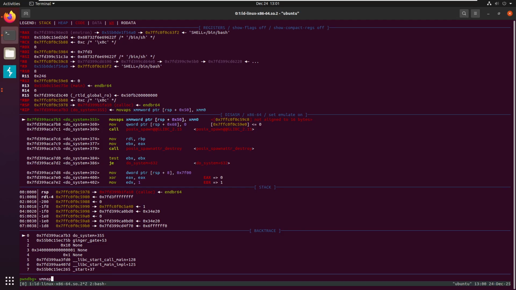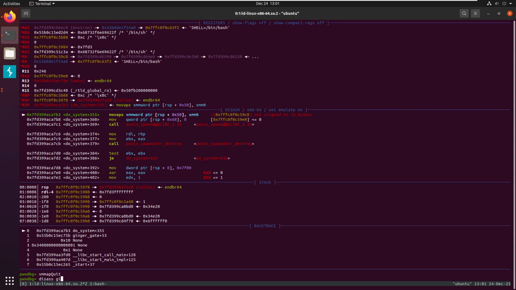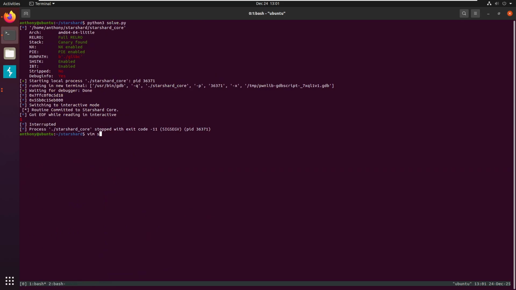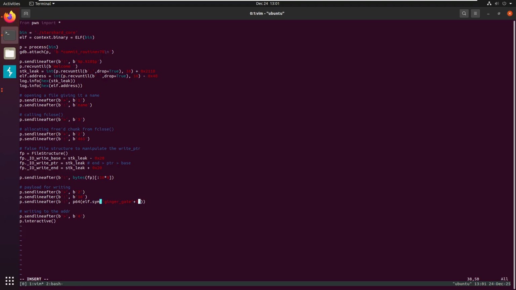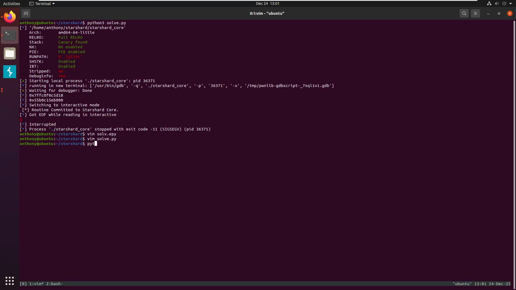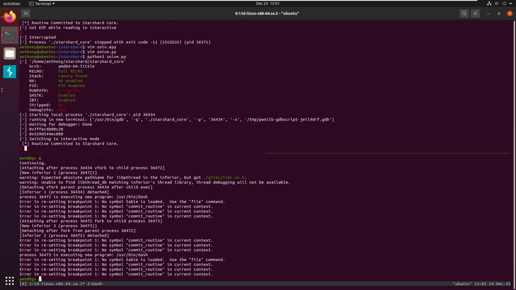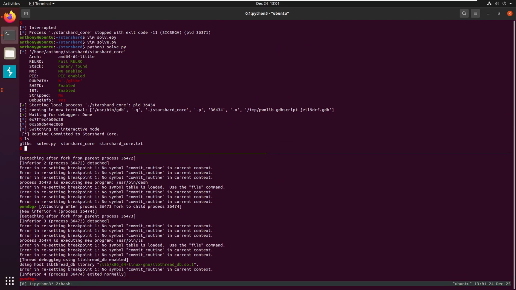A simple trick that I like to do is I will jump over this instruction here because this misaligns the stack by 8 bytes. So if we just remove this push, we realign the stack. So I'll change that back. And then rerun the solve script. And we now have a shell.